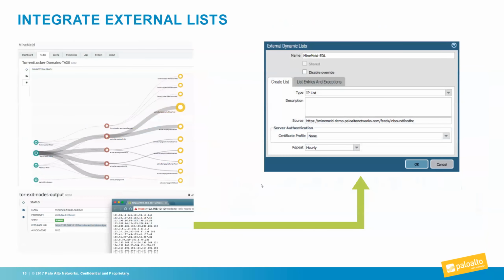As well as rules, we can still do EDLs. We can create and manage EDLs from Panorama, right? All of the contents that are local within PanOS, you can do from Panorama.